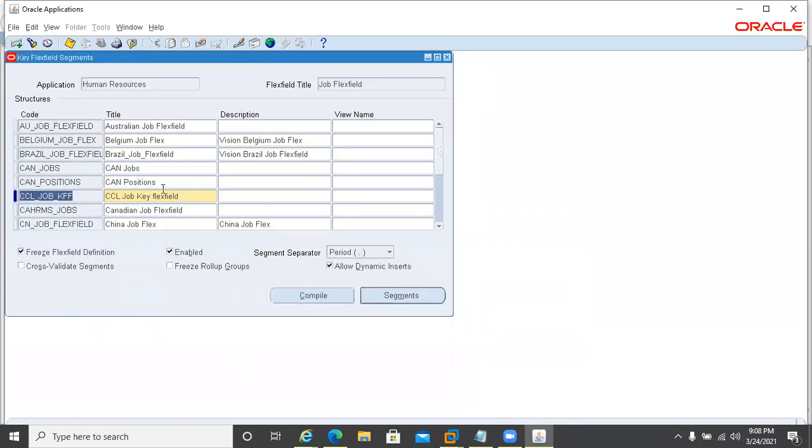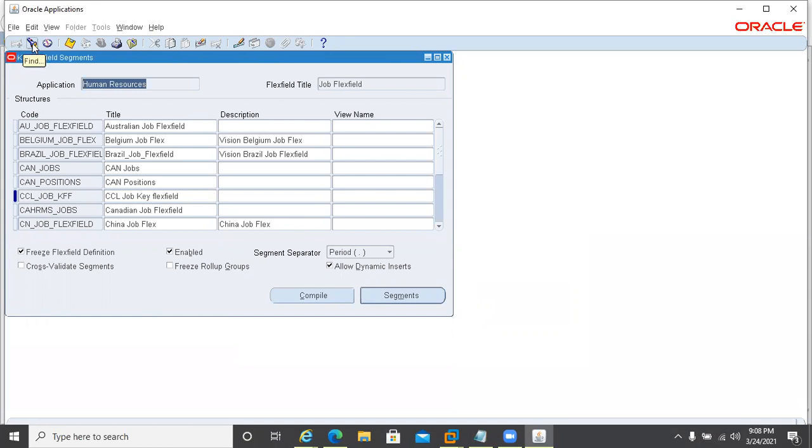Now when we are going to create the grade structure, we have to go into the grade key flex field. Right now we are on the job key flex field screen.